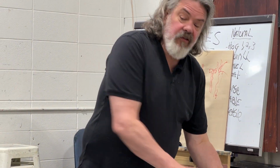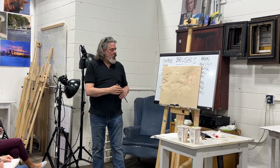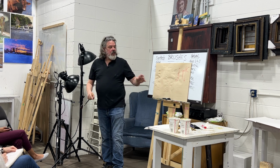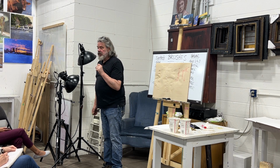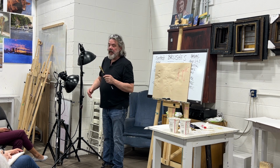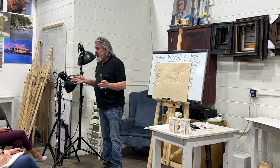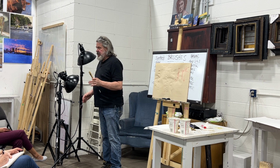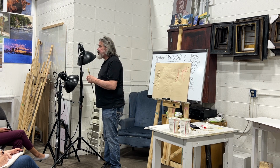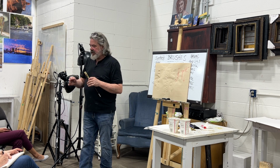All right. So to get to your point then, let's just back up and see where we're at here. Two kinds of brushes: synthetic and natural hair. Natural hair is going to hold more paint, release more paint, maybe a little bit more expensive for some of them. Synthetic doesn't hold a lot of paint and will release everything all at once. But that's okay for certain things. The stiffer the brush, the chunkier the mark, the thicker the paint's going to be. The thinner the brush, the softer the hair, the more washy it's going to be, the more soft edge it's going to be. Okay, everybody's got that? All right.